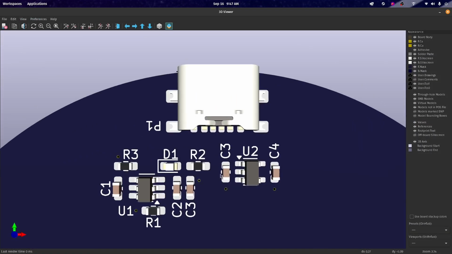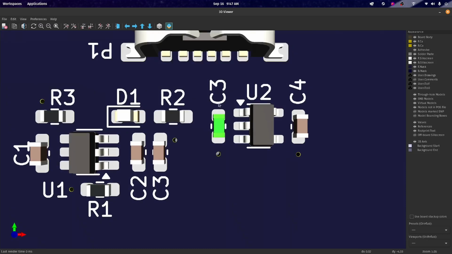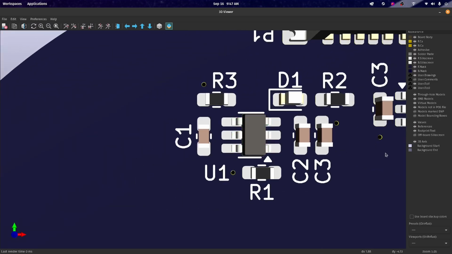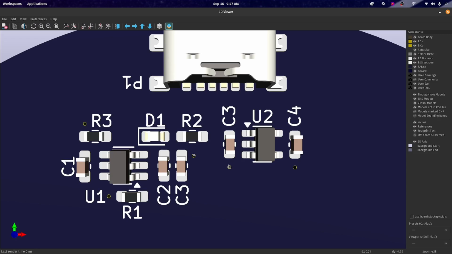So now when we view, we can see that C3 and C4, they're both designating unique components. We have the U2, and this U2 package is nice. It even comes with a pin 1 silkscreen designator. Same with this SOT 6 pin. And with that, we are done.